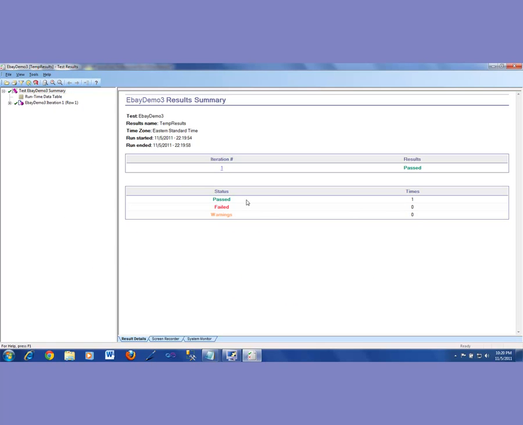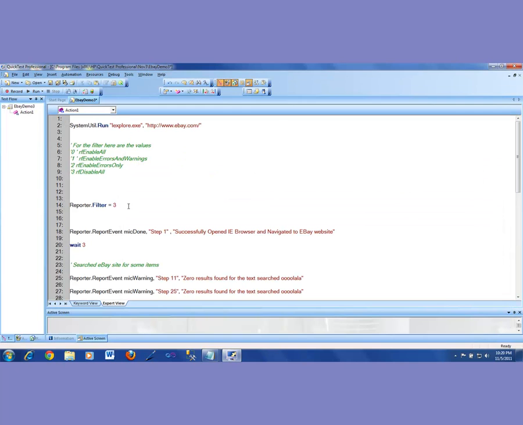And if I do that, did it report anything? Nothing is reported. So if you really want to fool somebody that nothing is working and you're struggling, but then you just want to say that, okay, I'm trying and everything is working, you could just put reporter.filter equals 3. That means that all the errors which are popping up here would get filtered off, right? I mean, you shouldn't be doing something like that for sure.